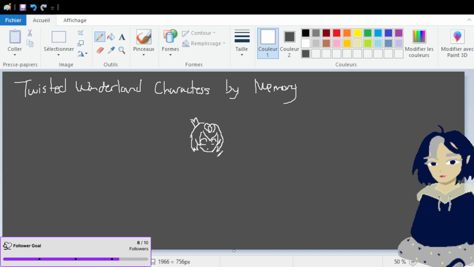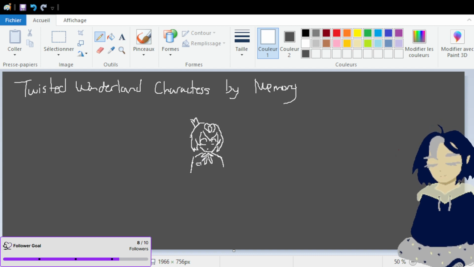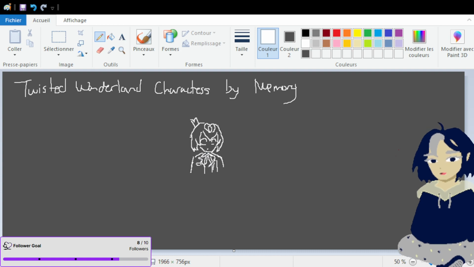What else is there? I'm not gonna be able to draw his uniform, but I do know he has the ribbon bow tie. And does he have a pocket square? I don't know. Let's see here. Ooh, okay.